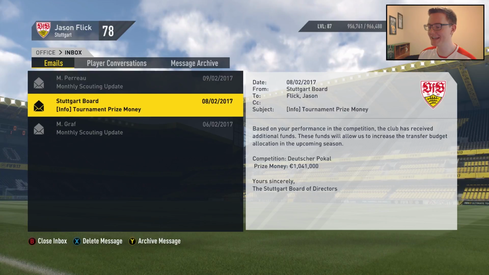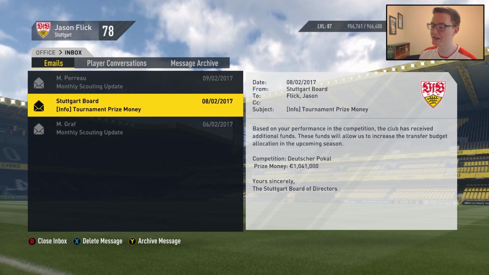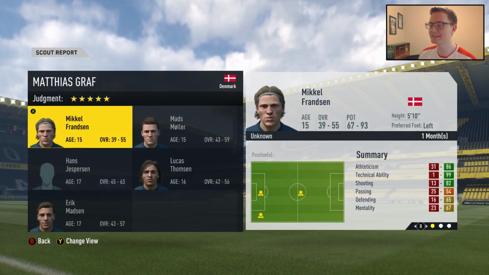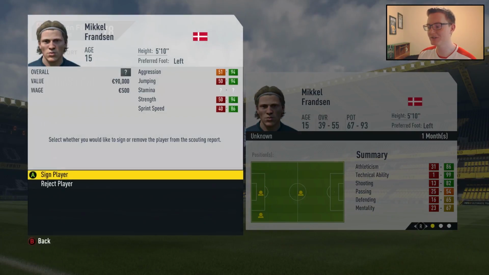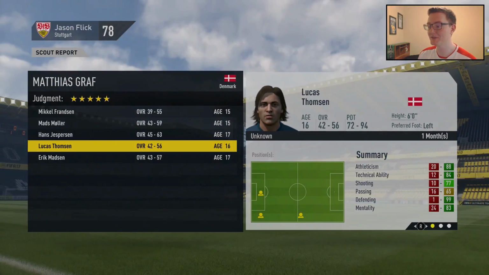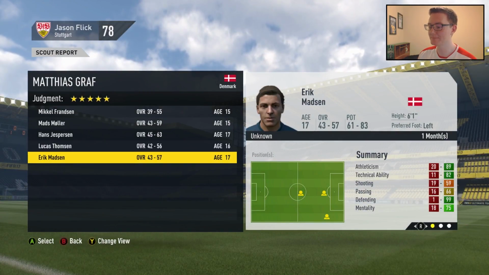Another perk of advancing in the later stages of the Pokal is we get more and more money added to our transfer budget. 1 million is nothing to laugh at, and I'll definitely take that money going forward. But I do want to get into our monthly scouting update, and our first one from Denmark. 67 to 93 potential players. Starting things off, value will be too low for us to sign him up. Lucas Thompson coming in with 72 to 94 potential. Again, the value too low, so no players to sign this month from Denmark.